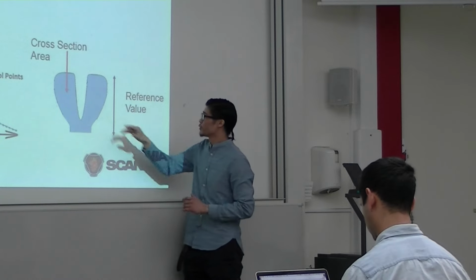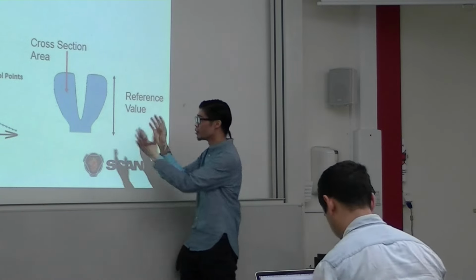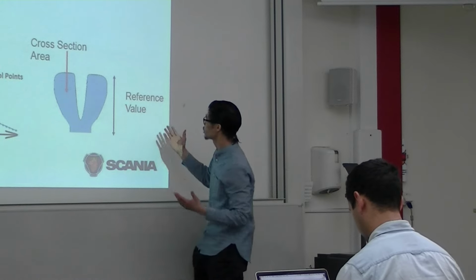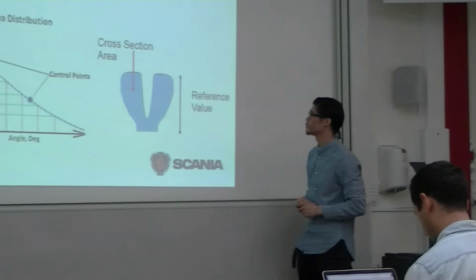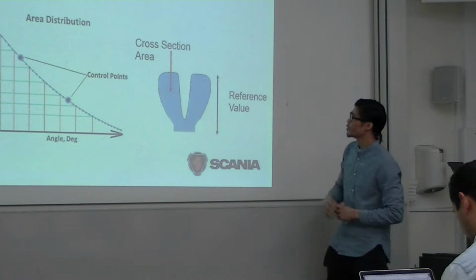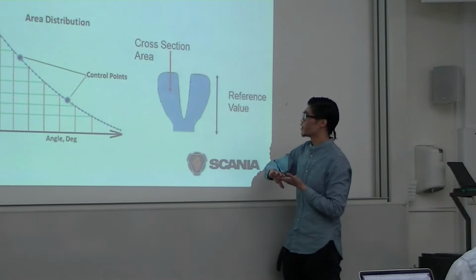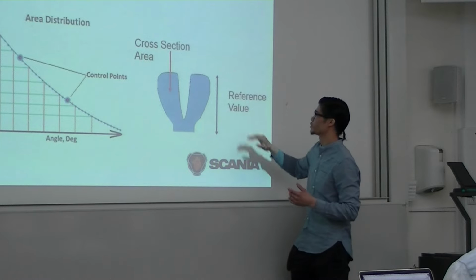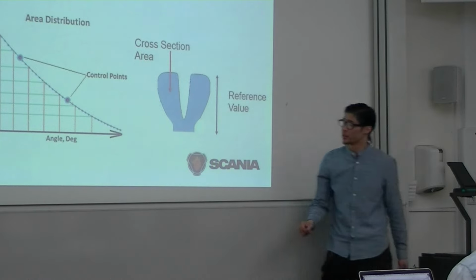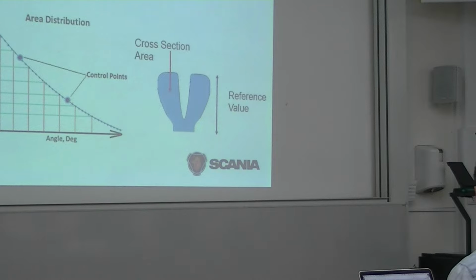Now the sketch itself is controlled not by multiple dimensions. Instead, it's actually controlled by a single reference value, which is the height. And all of the small dimensions inside the sketch, the details, are all coupled with the reference value. So when this increases, so do the dimensions in the sketch.